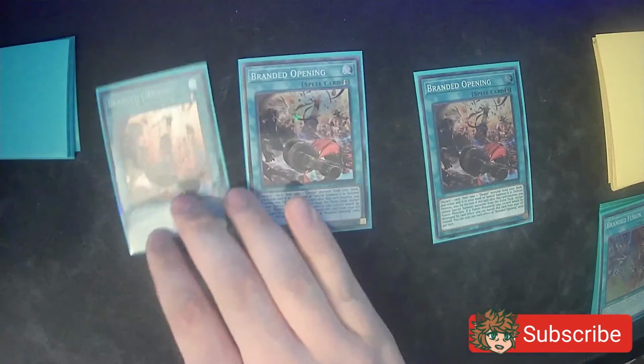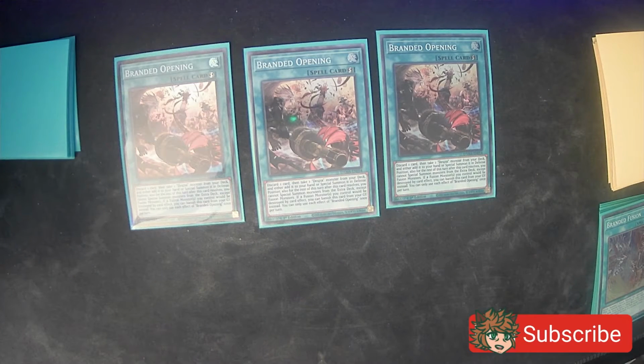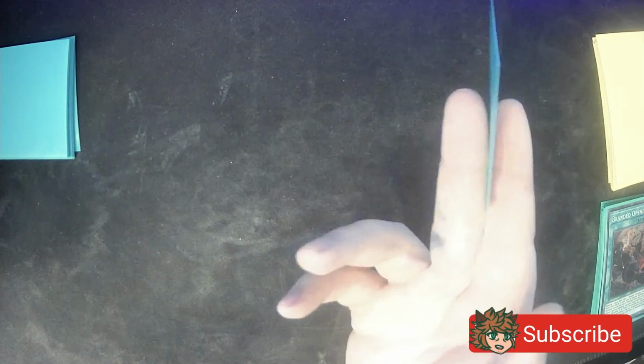Then we have Branded Opening. This searches your searcher. That's pretty funny. It also synergizes with things like the Adventure Package. If you got Water Enchantress in your hand, you use this. Discard the Enchantress. You get Rite of Aramesia, and you get your Aliber.